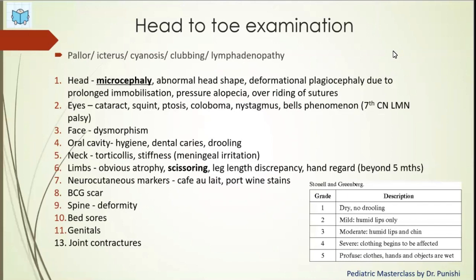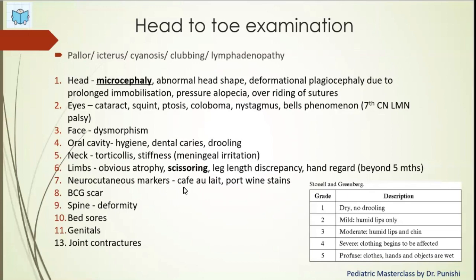Similarly, early handedness. Handedness, whether the patient is left-handed or right-handed, usually develops by about 2 years of age. So if a child develops handedness, let's say by 12 months of age, he tries to do everything with just one hand, lifting stuff, throwing things. Let's say the child is only using the right hand. Early handedness before 2 years of age is again an early sign of CP.